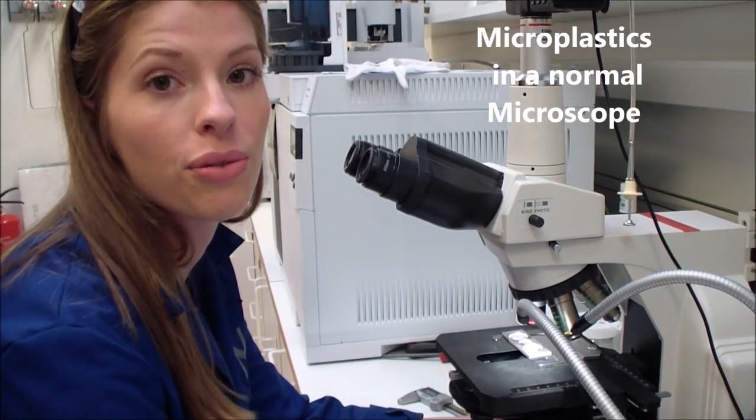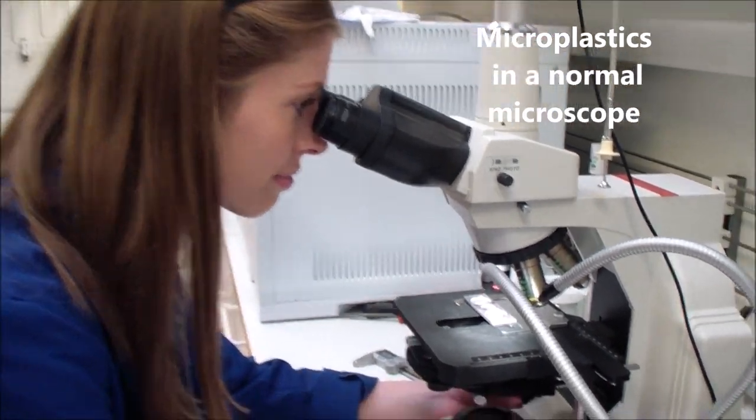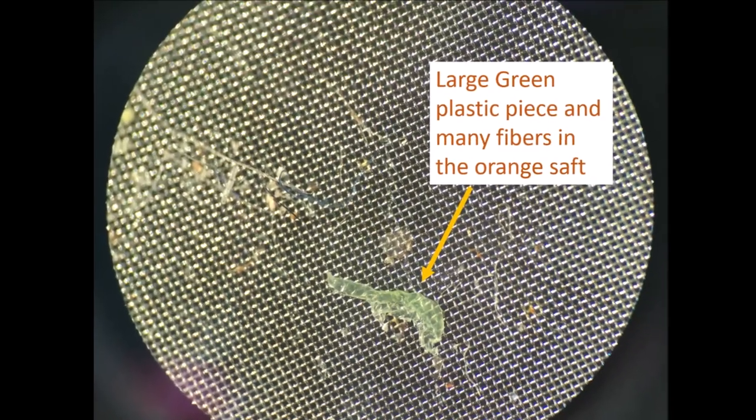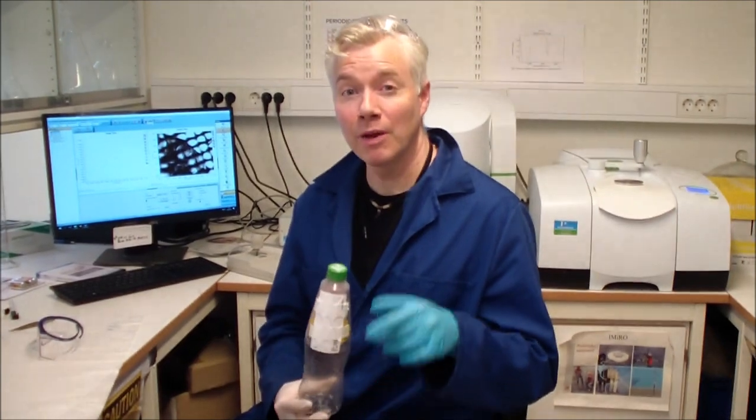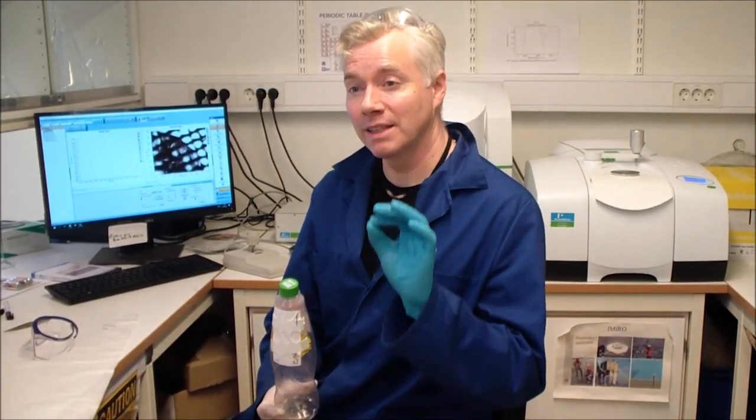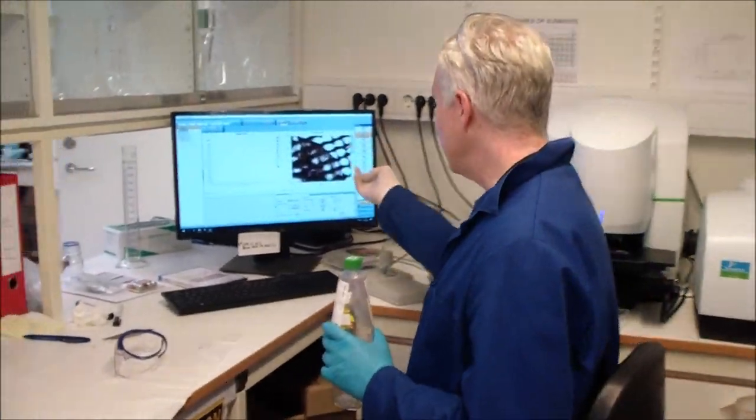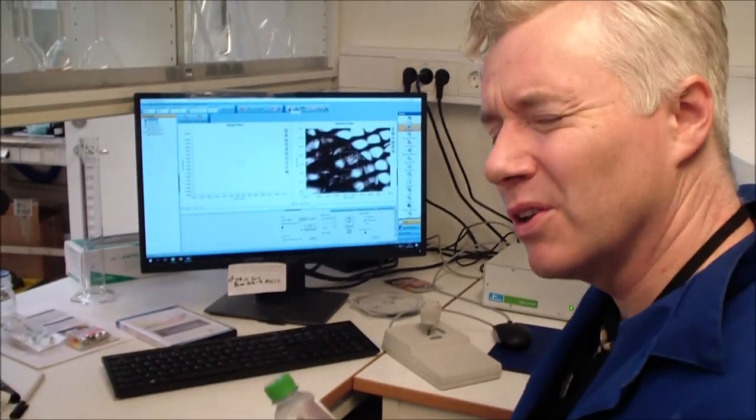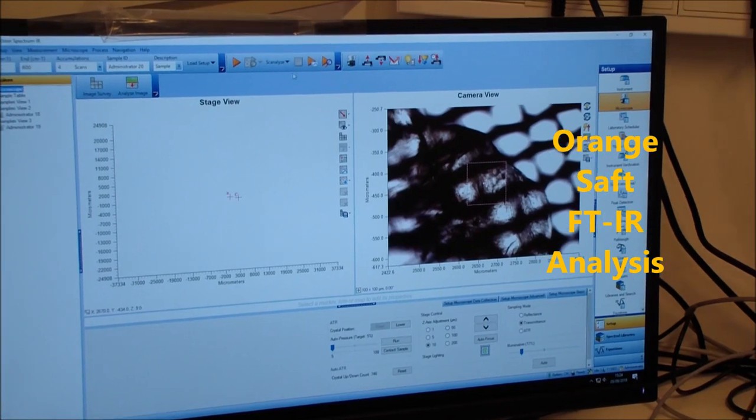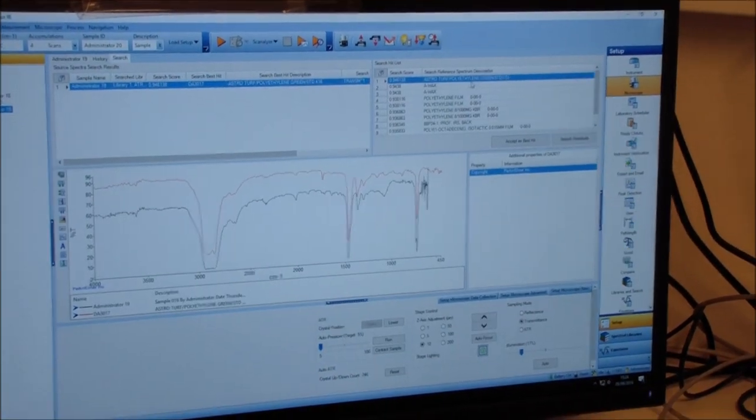I'm looking in the microscope to see how many microplastic particles we got. Now by the FTIR microscope, we can use this to see what is the identity or what type of plastic or other material those particles we saw in the microscope are. So here I have this first particle you might recall from the orange drink, and when I look at the identity, it turns out that it is in fact polyethylene from the cork, most likely.